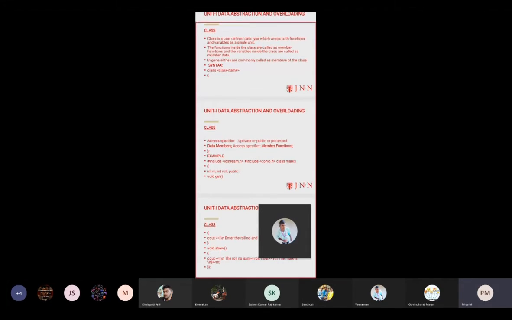Then close the braces with a semicolon. A class should end with a semicolon. The semicolon after the braces is very important. See the example they have given. Hash include iostream.h should come first, then hash include conio.h. First line iostream, second line conio, third line class marks. Marks is your class name. Then open the braces. Int m is your first variable.